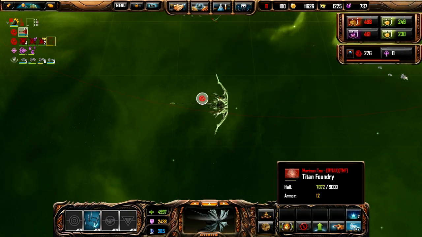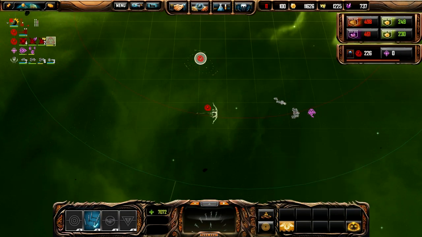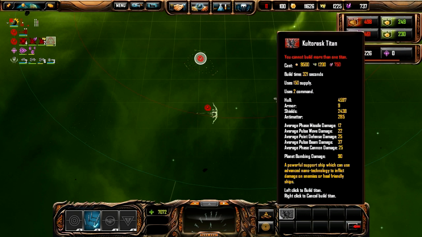First of all, as always, you have to research the four prototypes in the warfare tech tree. It costs 150 supply and 2 capital ship crews, 321 seconds to build, and 9,500 credits, 1,200 metal, and 750 crystal.